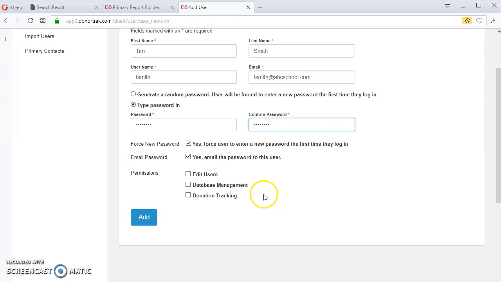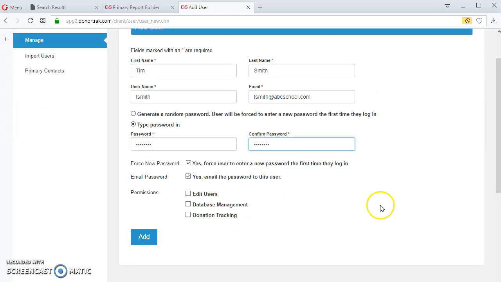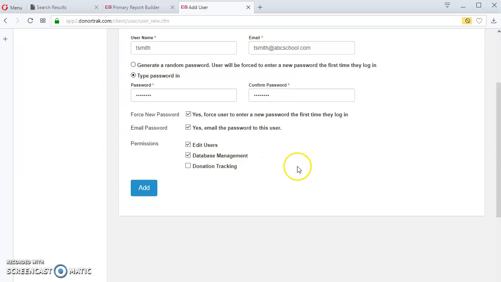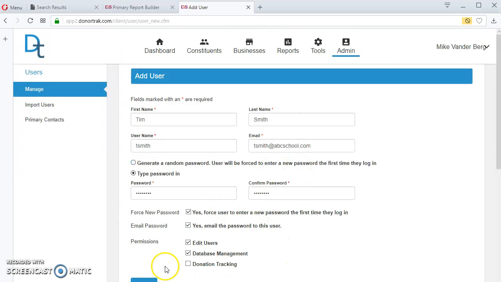And then as far as permissions, there's 3 items that you can do. Do you want to allow them to do what we're doing, edit users? Probably only a couple of people in your school that can do that. Do you want to allow them to have database management? That means that they can add constituents, delete constituents, businesses, generate reports, and so forth, but they're not going to be able to see financial data.